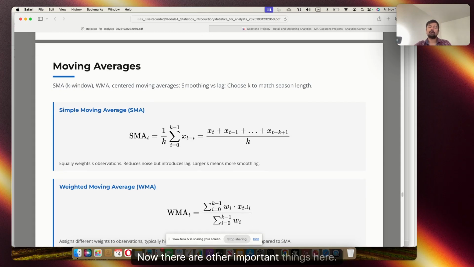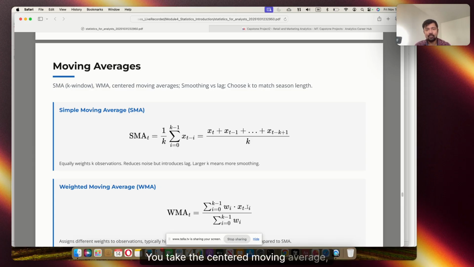Now there are other important things here. In any time series data, one thing you will always hear is the moving average. So moving average is simply a window. Let's say you have some data from day 1 to day 30, and now you would like to make predictions for day 31, 32, 33, 34, 35. So you will consider the previous values. Now it's up to you how many previous values you would like to use for prediction of the next days in the values, in the sales and anything. So that's how you need to compute the moving average for that particular sliding window.